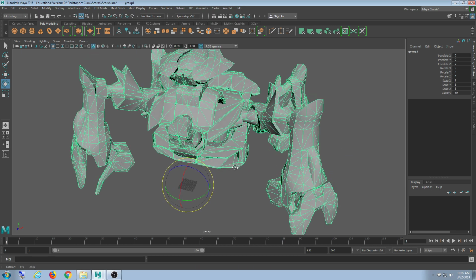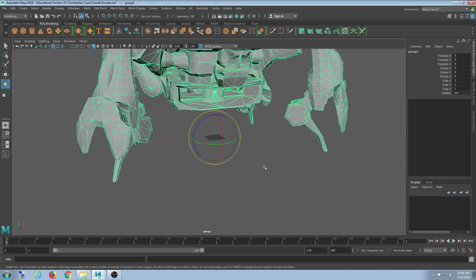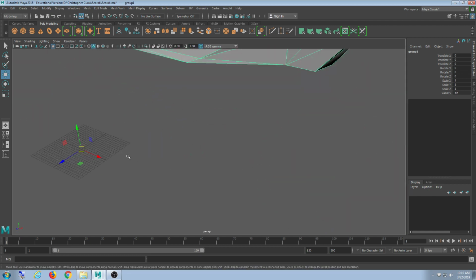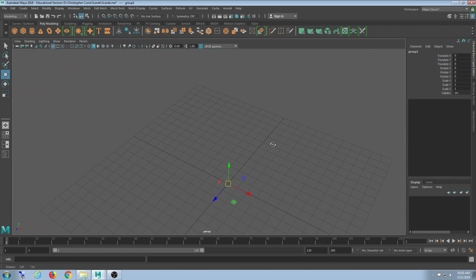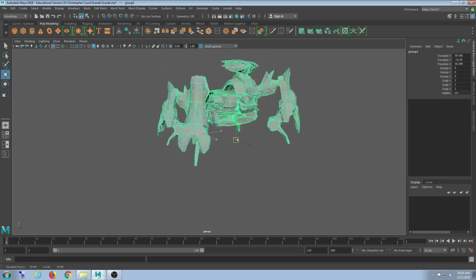And you'll see when you group something, if you hit W, it automatically centers the group to the center of the grid. So now I can move this whole unit around.